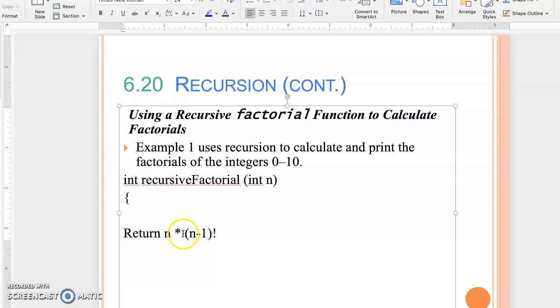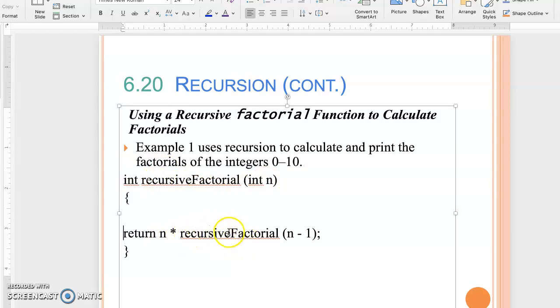This n minus 1 factorial means I call the recursive function again, but I pass the value n minus 1. Pretty much that's our function body. We just need to return the value. This value, n factorial, equals n times calling this recursive factorial function again.